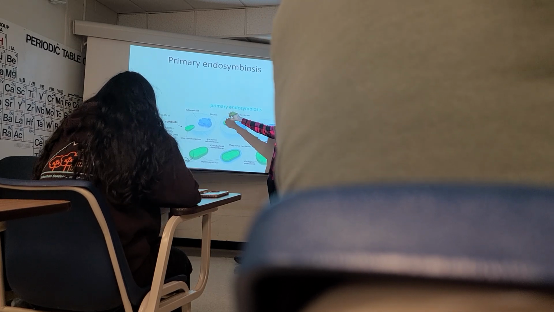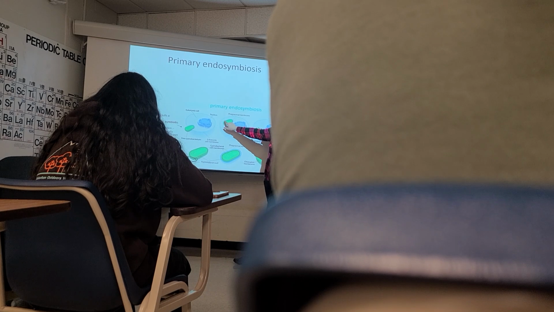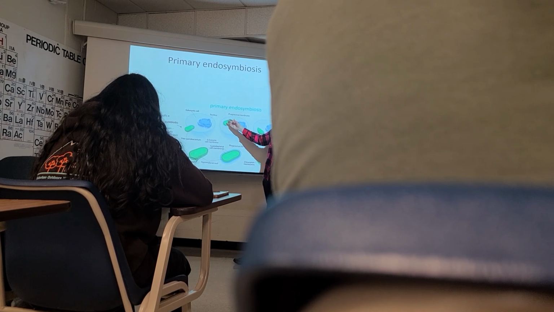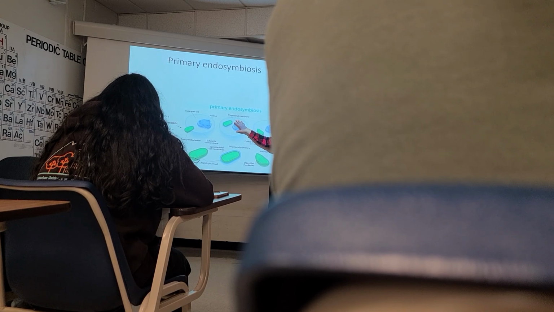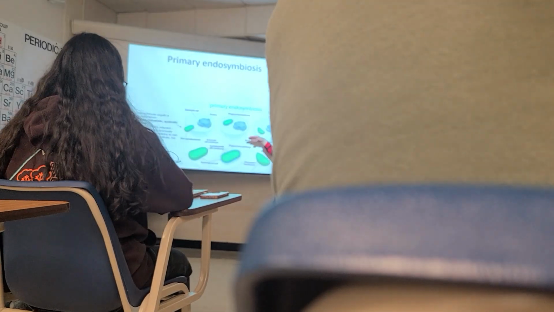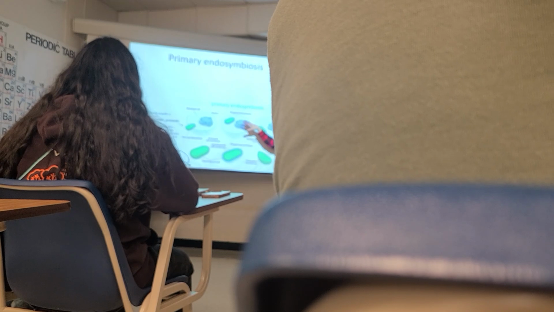Hence the name endo. Endo means that there's something living inside of another thing. So we've got a cell inside of another cell now. And symbiosis means that they're forming a very close ecological interaction with each other. Right? But right now, at this stage, we still have just a cell inside of a cell. That's it. We don't have a chloroplast yet. This is still just a cyanobacteria. Right? There had to be some changes that happened in evolutionary history for that to become a chloroplast.